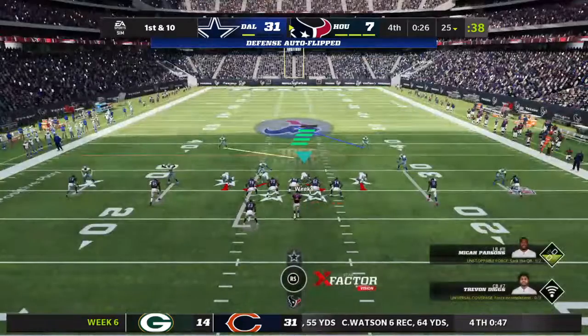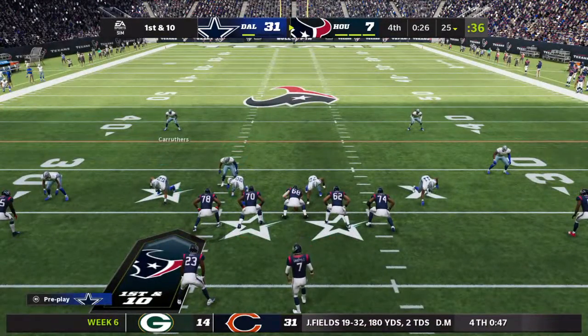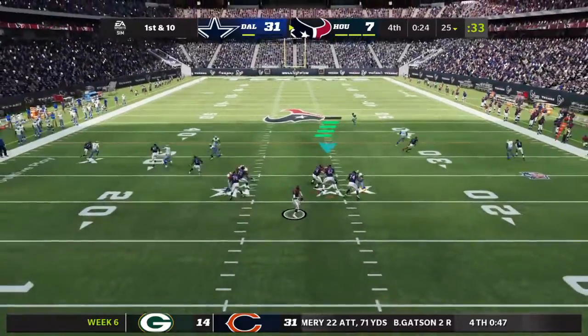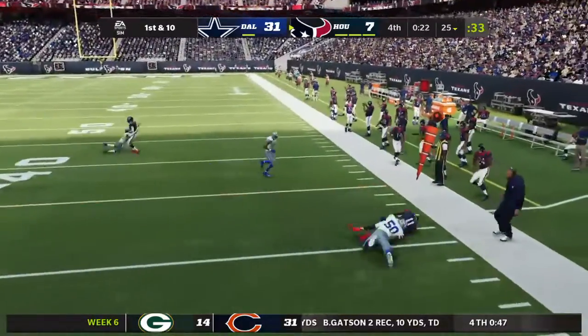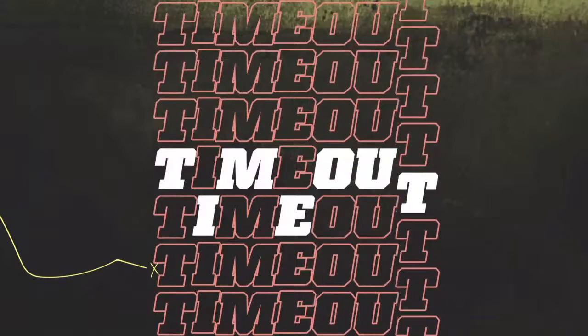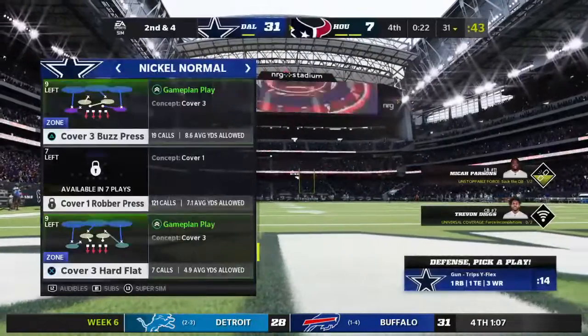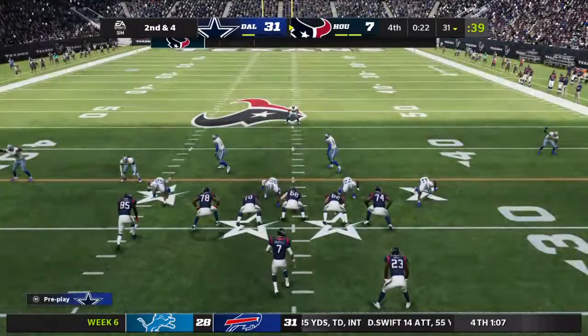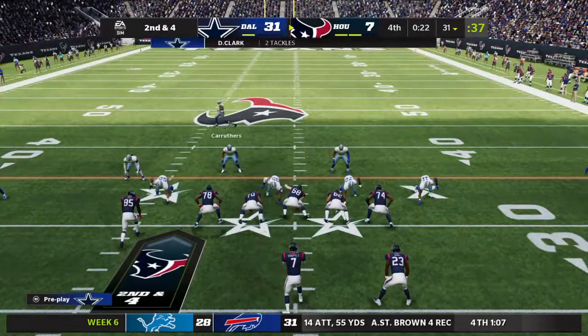The Texans offense is ready to go here for their next drive. And just looking ahead, it would appear that that bye week is coming at the right time. They'll have 2 weeks to chew on this one. It's probably not one that they want to chew on. A poor performance from start to finish. Now the Texans will burn the first of their timeouts as they stop it with 22 ticks to go in the 4th.